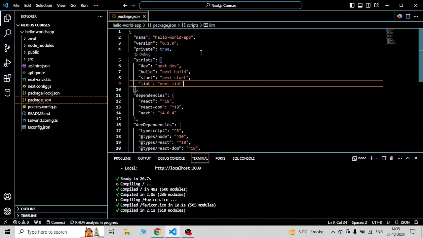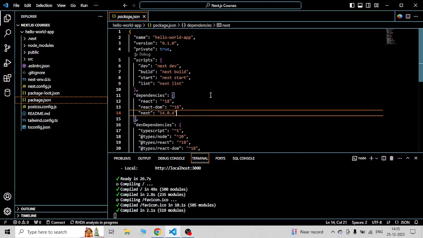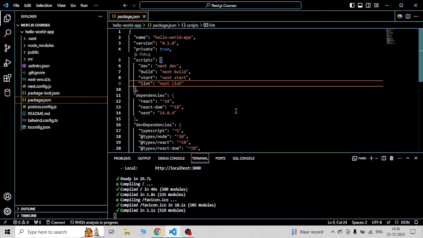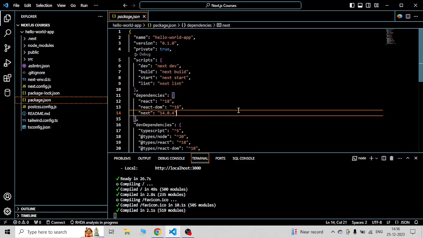The scripts include next dev, build, next start, and next lint. The dependencies are React, React DOM version 18, and Next.js version 14.0.4. So we are running the Next.js app on version 14.0.4. The package.json includes all the dependencies required by the Next.js project.